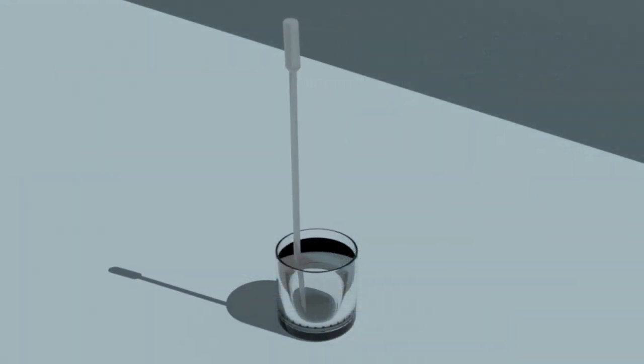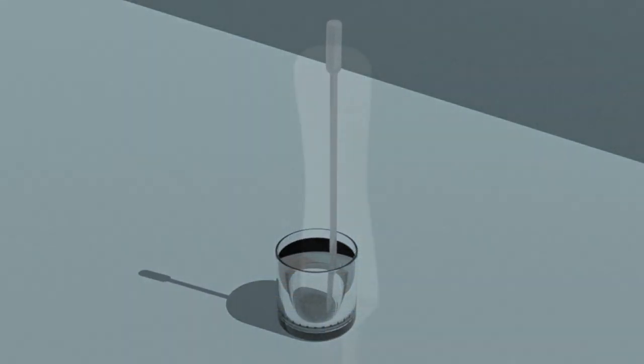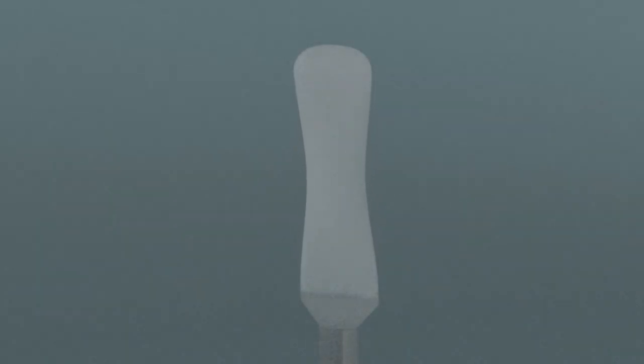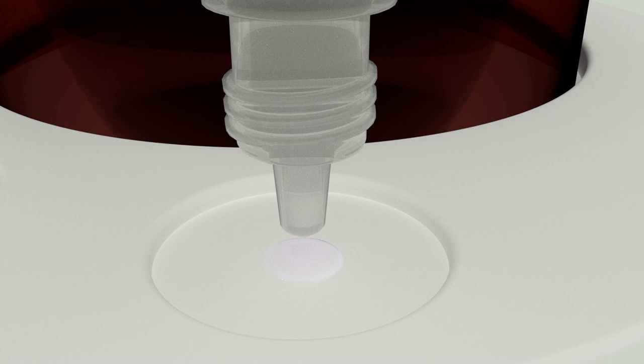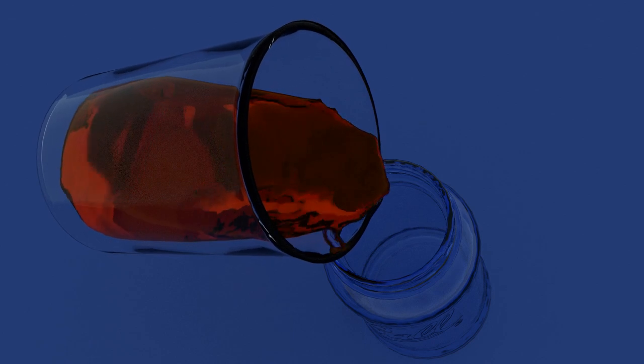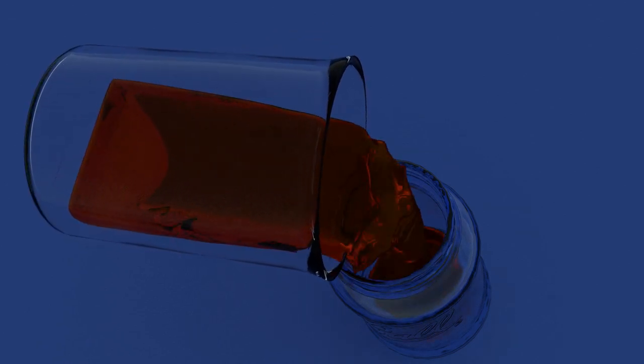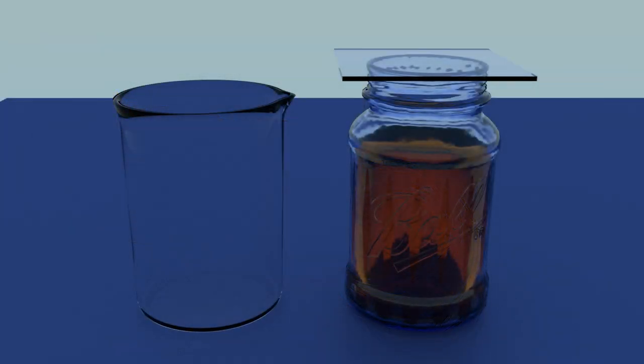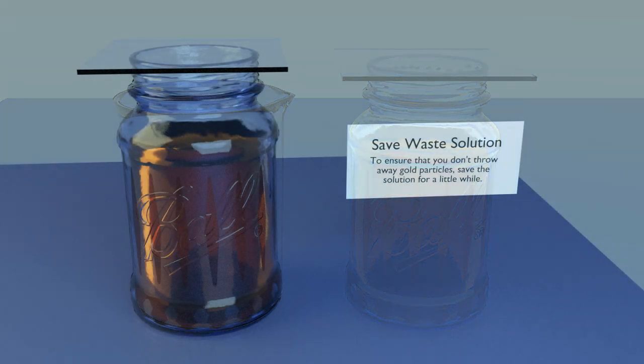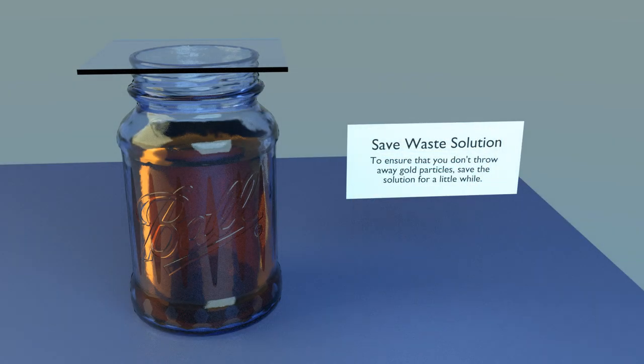Between each test, clean your pipette with water. The inside of the pipette can be cleaned by squeezing and releasing the bulb a few times while the tip is immersed in water. When your test causes no change in color, that means that no gold remains dissolved in solution, and it is time to recover the precipitated gold. Decant the salt water into a glass or plastic container. Then put the container aside. If you have inadvertently poured off some of the gold particles, they will settle to the bottom of the container, and you can retrieve them later.